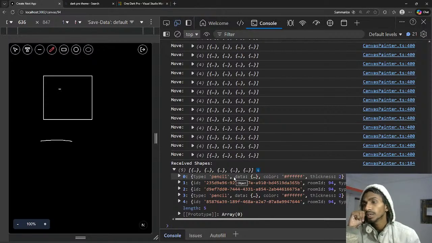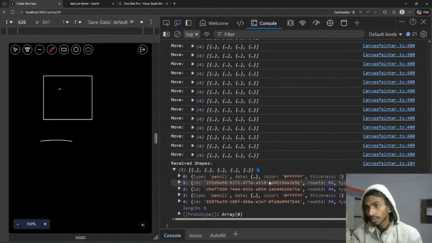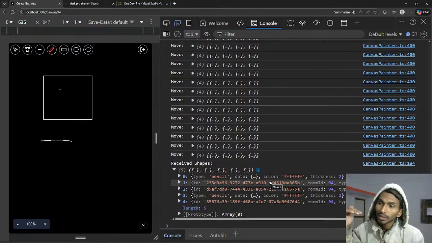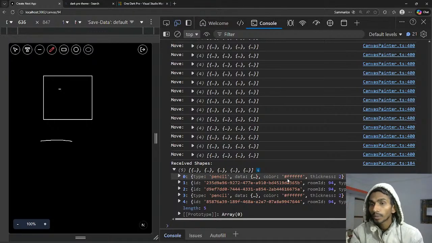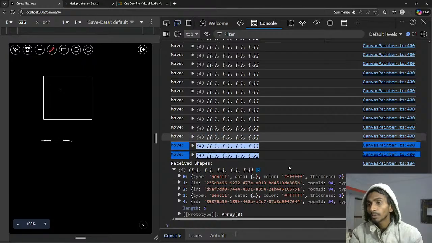That means the remaining ones are just in the existing shapes. That's right, because this one I actually created and then I sent to database. The shape got saved in the database. The shape got returned from the database with an ID, and that is why I'm getting this. So both of them are same. One is from database, another one is directly from the existing shape.